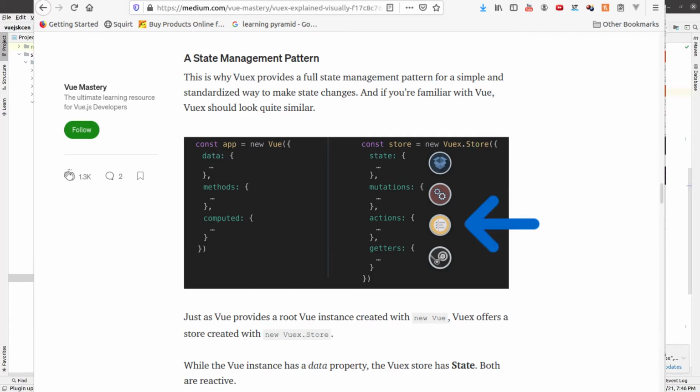It replaces methods with actions, and it replaces the computed with getters. And it also adds the mutation. Mutation being a way to modify the data and then apply the change as a block and commit the change after the mutation is performed completely.